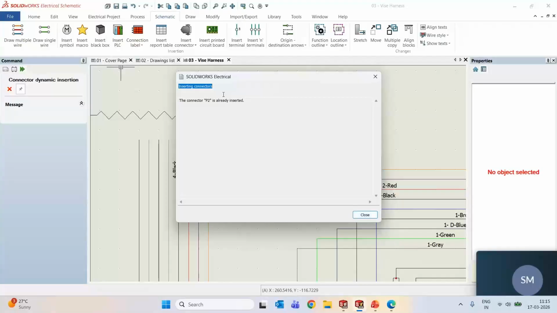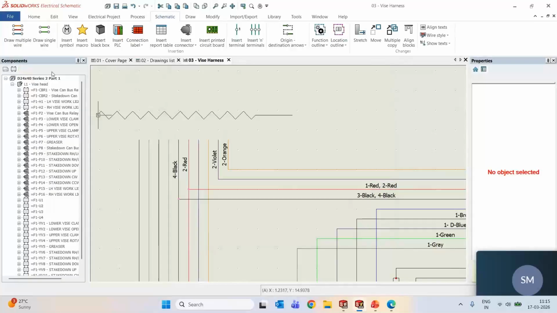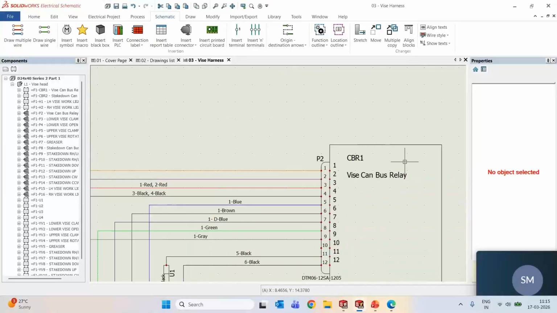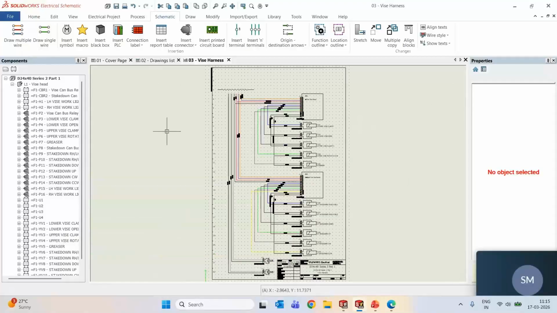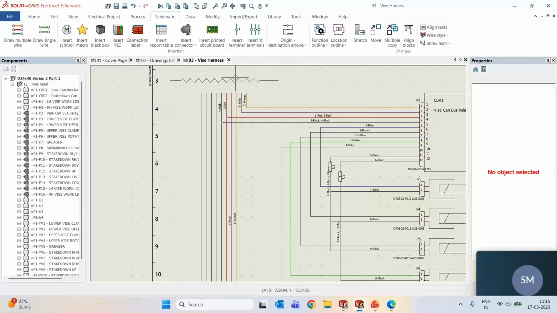So this is something that we have already placed. So the software is identifying and it is mentioning that the P2 connector is already placed. So in that case, I just want to go and add a P1 connector. But before that, I know that the connector should have some manufacturing part. So first we will try to import that manufacturing part into our library, and then we will try to place our symbol over here so that there is no open-ended wires connected here.